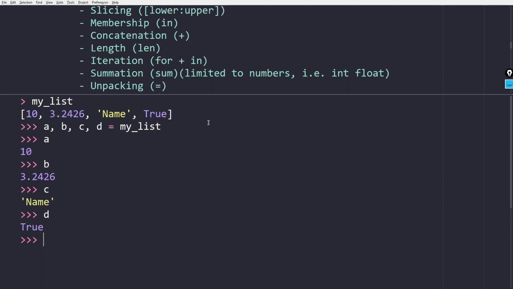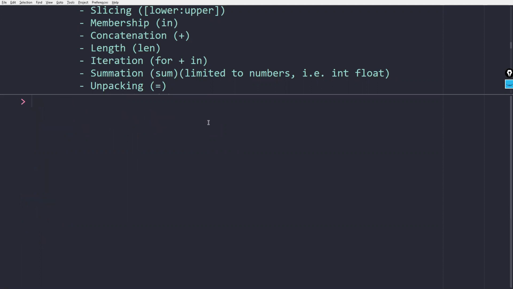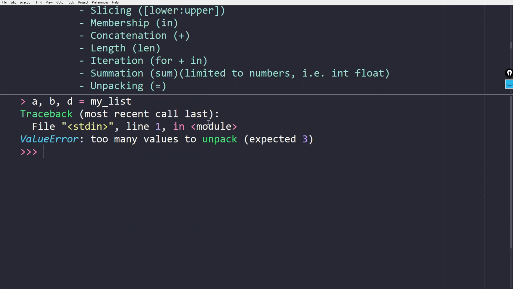One subtlety about unpacking is if you try to unpack the variables and you have fewer variables on the left side, it will give you too many values to unpack. That means the interpreter is confused where to put the extra values, because in your list you have four values and you are just assigning it to three variables.